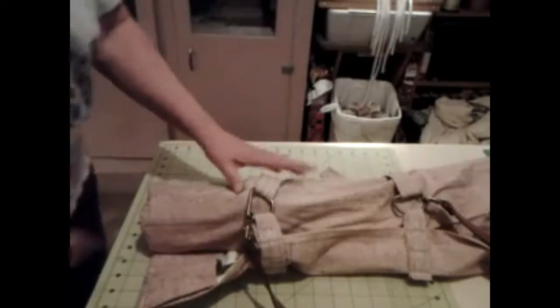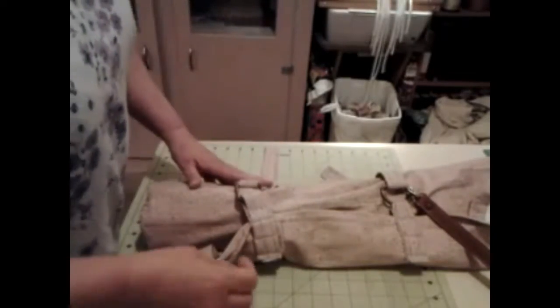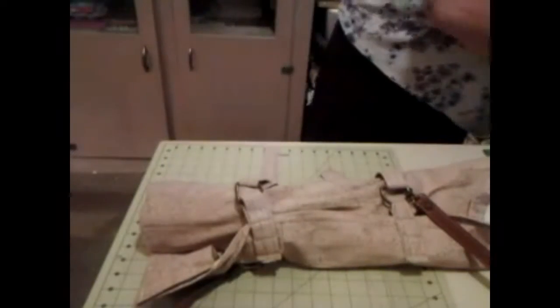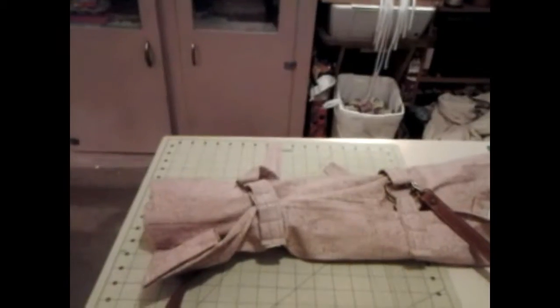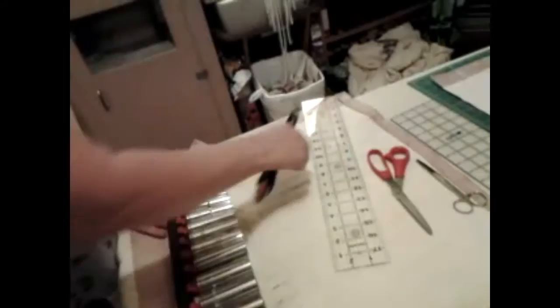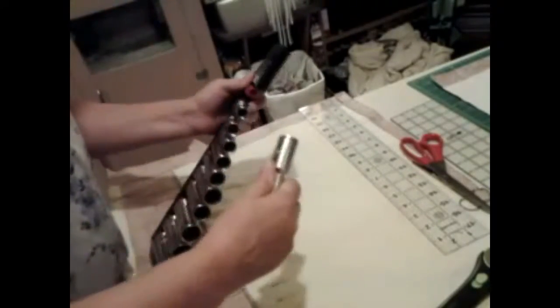Okay, now let's get all this right here taken apart so we can put those other things on. We can figure out a way to put these on. So, let me get this tore off. Okay, let's work on these. Now, the thing that it's in my mind for these is something that will go through them. Uh-oh, I got a problem. I don't know how to take them off. Oh, okay, good.